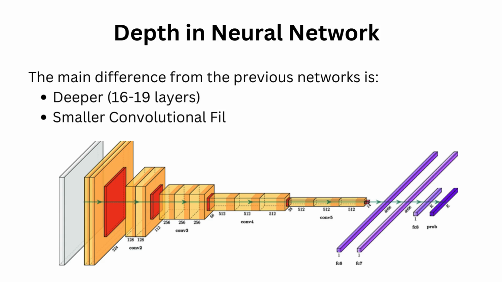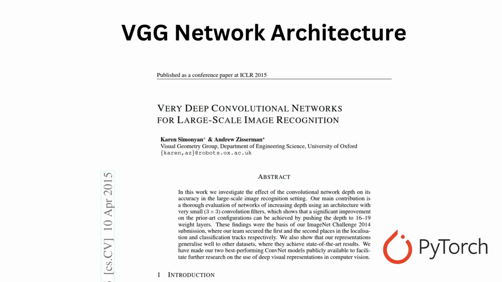The main differences between VGG and AlexNet are simple. The network was deeper, and it has smaller convolutional filters. These two changes were enough to improve the performance on image classification drastically. We'll take a look at the architecture from the paper Very Deep Convolutional Networks for Large-Scale Image Recognition and dissect the official PyTorch documentation at the end.